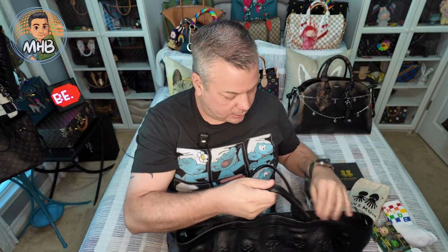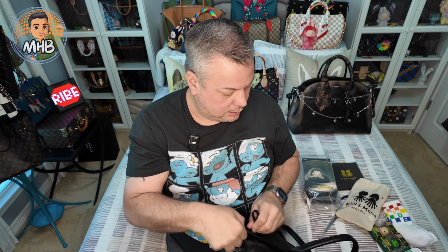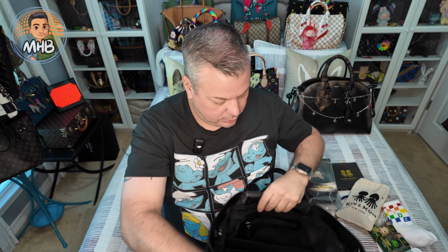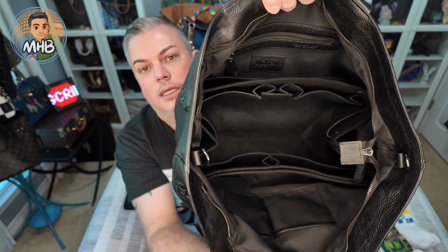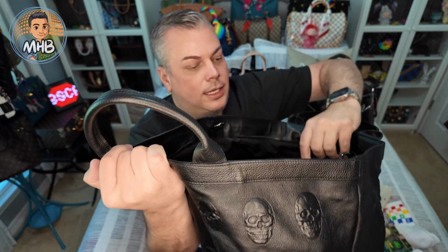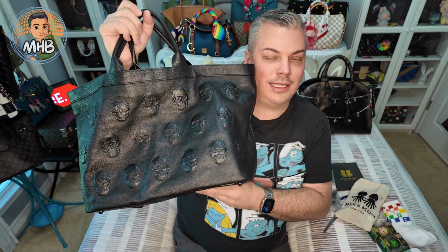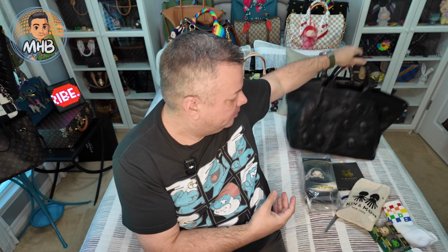Let me show you the inside of it. It has a zipper pocket on the inside, and it smells so good. Nice leather. And I bought an organizer on the inside already there from Amazon to put everything in. So I got a black organizer, but really nice. It even has a zipper pocket there with a leather pull. So really, really cute and perfect for fall and Halloween coming up. But I just like it because it's got the skulls on it. So that's my little bag find I got.